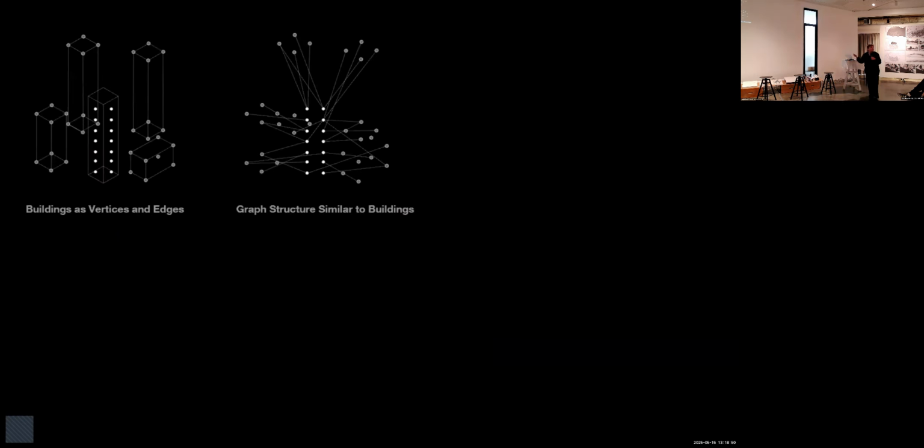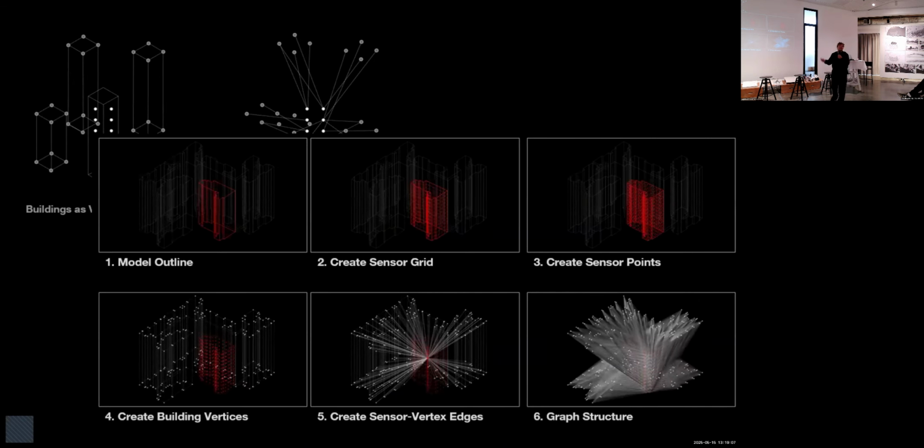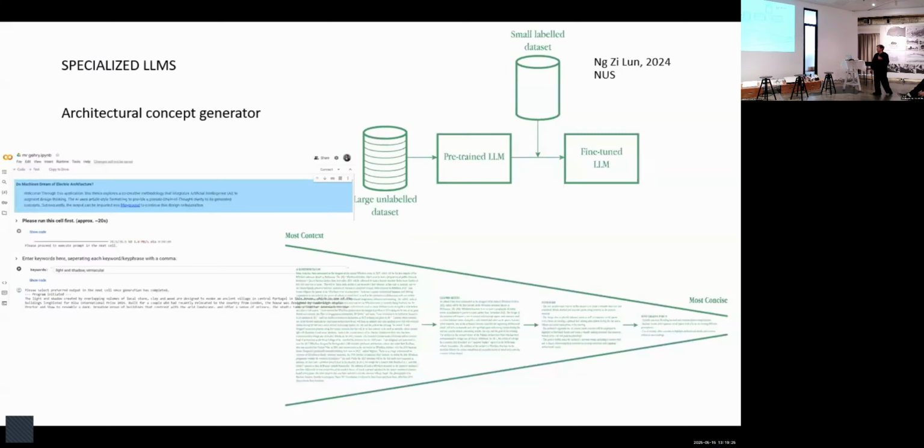Of course, he compared this to other simulation programs, also the golden standard. And he represented buildings as all the buildings surrounding, as well as the building which is there, as vertices and edges. He derived the graph structure, and then he trained his graph neural network. The accuracy was not fantastic, but it can be improved. But the time is extremely drastically reduced with such a method. So there's a lot of future work in this direction.